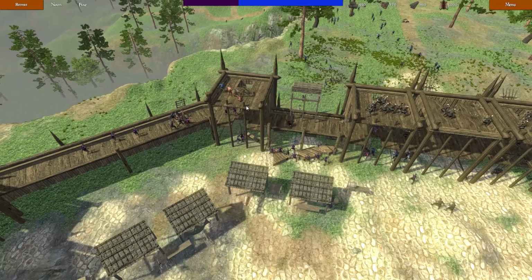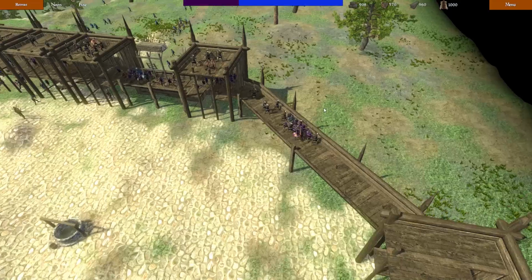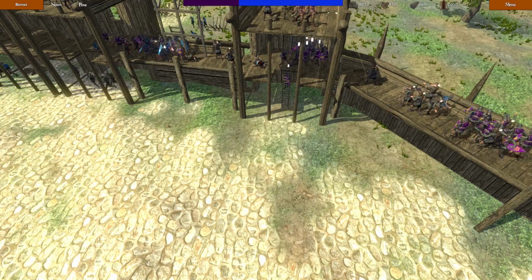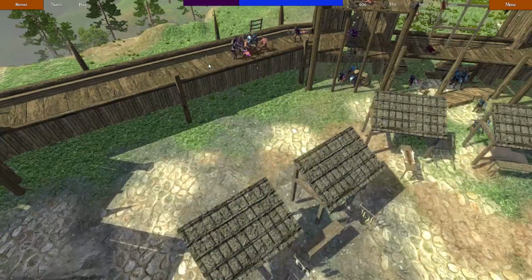I'm hitting my own wall there with my catapult. What the hell are you guys doing? Stop. The rest of their army is pouring in now. Fighting on the wall is going somewhat in my favor. The balance of power is obviously not in my favor, though. I think the walls are going to be lost very, very soon. We have some archers up here. Yeah, they are pouring through my gates.